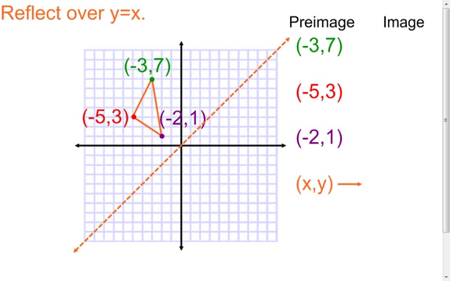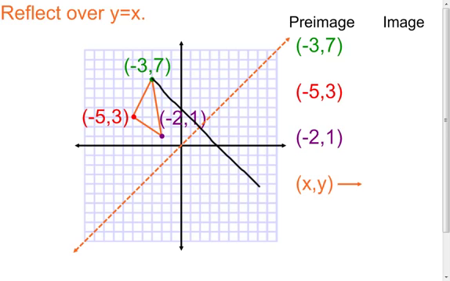I'm going to do the same thing I did before. I'm going to have to make that perpendicular segment from my pre-image to where my image will end up. Well, I'm going to look at my line y equals x. The slope of that is 1, so the slope of the line perpendicular to it is going to have to be negative 1. I'm going to start at my point negative 3, 7, and create a segment that has a slope of negative 1, which means I'm going to have to go down 1 and right 1, down 1, right 1. So if I continue to go down 1, right 1, my segment or ray or line, however you want to look at this, is going to look something like that.